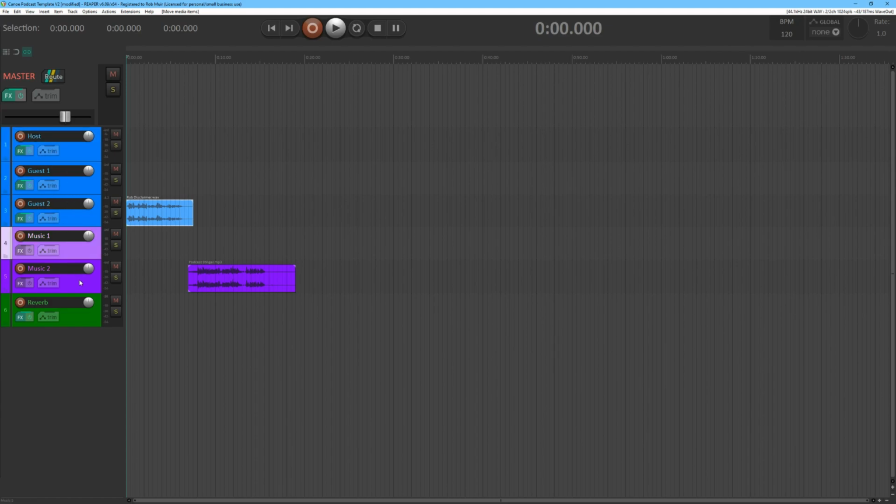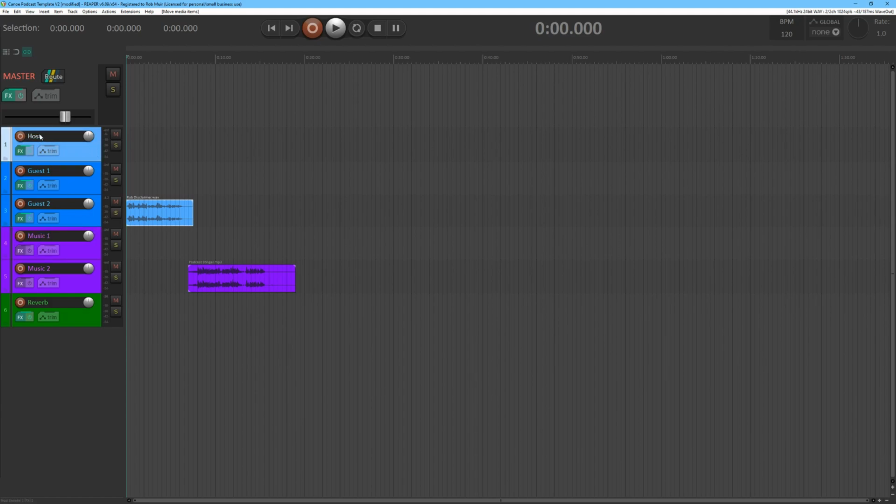Then the music doesn't have any effects on it, because whatever music you're going to be putting in the show, if you have a theme song or some finished audio that someone else has mixed and mastered, you just want to present it as it is, so we throw those on tracks that don't have any effects on them. I just called them music because that's what I think you'll probably be putting on there most of the time. So if you have an interview, you'll be putting yourself on there.